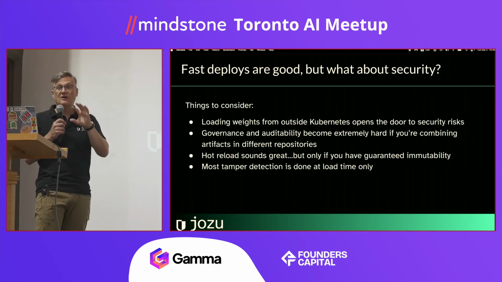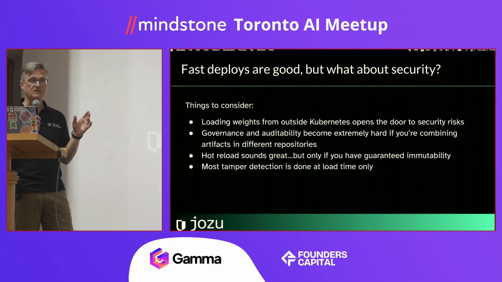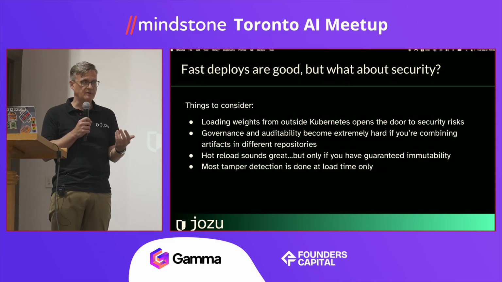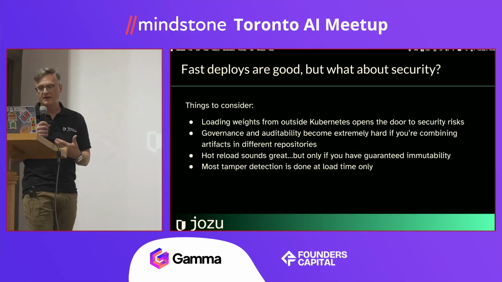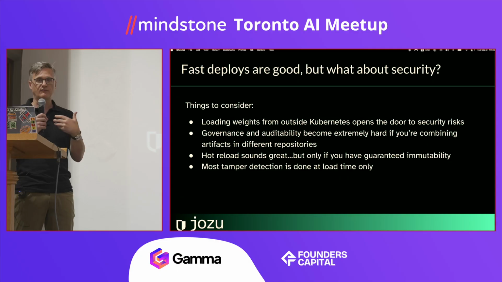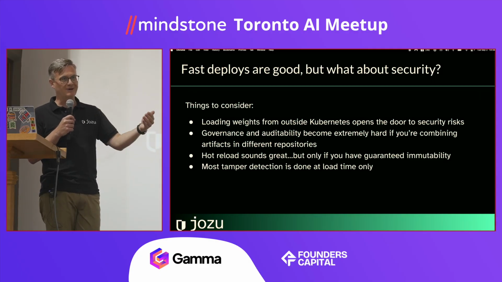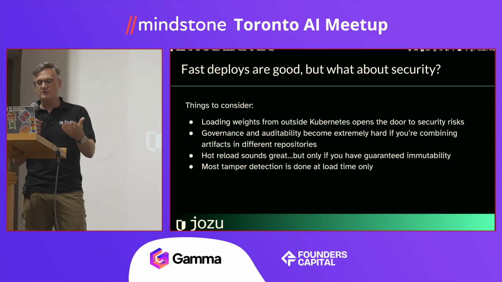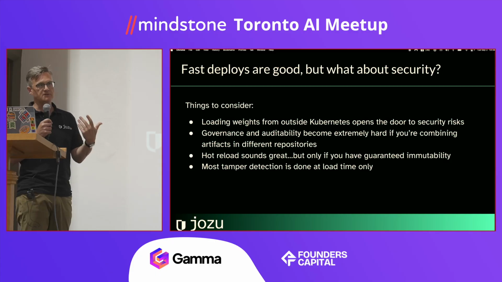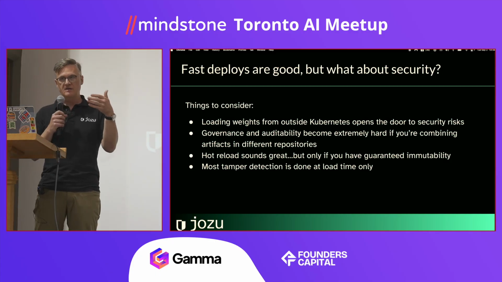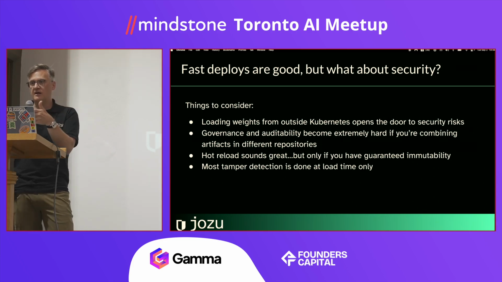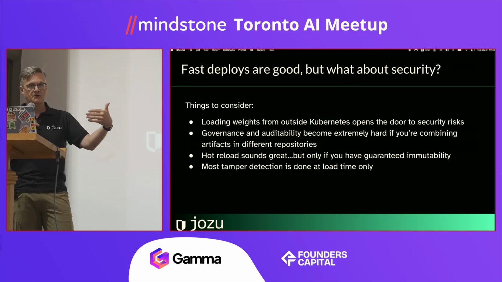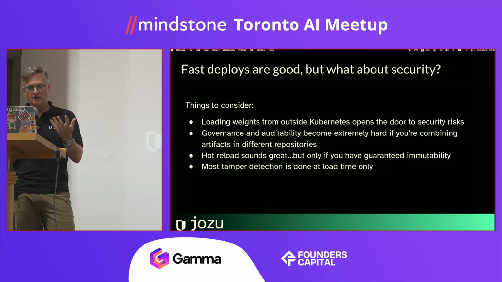Last thing I'll say is just echoing both the previous talks. As important as fast deployment is, and people are very focused on iterative speed, of course, when you're developing something, it's really, really important not to forget about security, because being first to blow up or first to be compromised is not a crown anybody really wants to wear. So you do need to think about the fact that loading weights from outside Kubernetes, if you're not in that ecosystem of a registry, can be dangerous, because all the security systems in Kubernetes are designed to work together with the registry. Jamming something in from elsewhere, tricky.